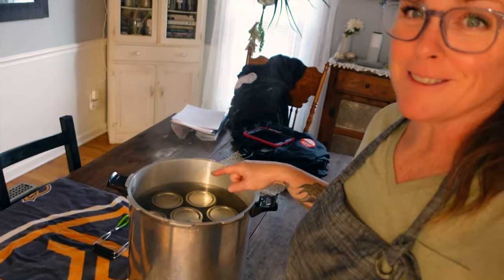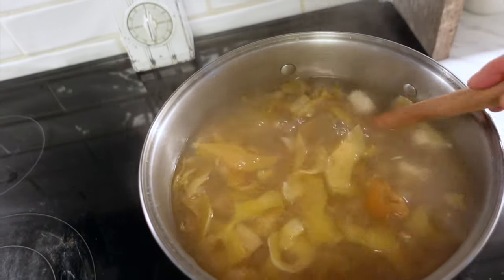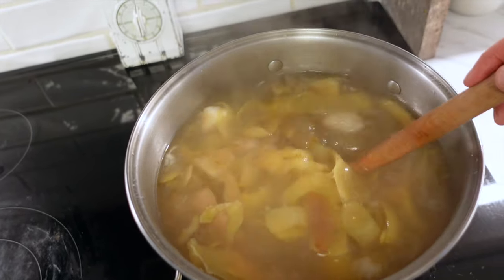No floaters this time — that's good. The simple syrup is boiling down a lot and should be ready to go to the next step around 7 o'clock — we'll strain it and add sugar, then cook from there. I still have to do a little bit of research on the canning times for the simple syrup because I can't remember what I canned it at last time.